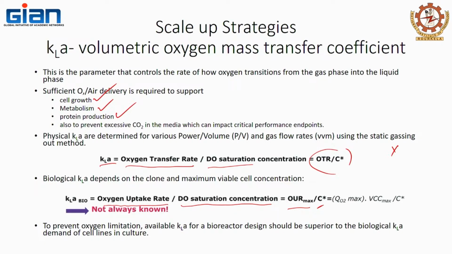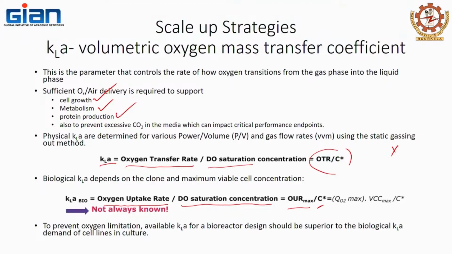The oxygen uptake rate is not known at all times. Sometimes it is not known. What will you do in that case? You run. The system is learned by experience, so it has to estimate it experimentally. That is why fermentation is not successful in the very first go that you go through. It takes time for the fermentation to build up.